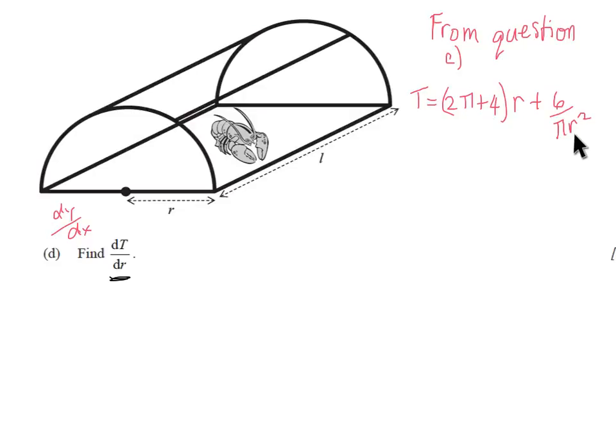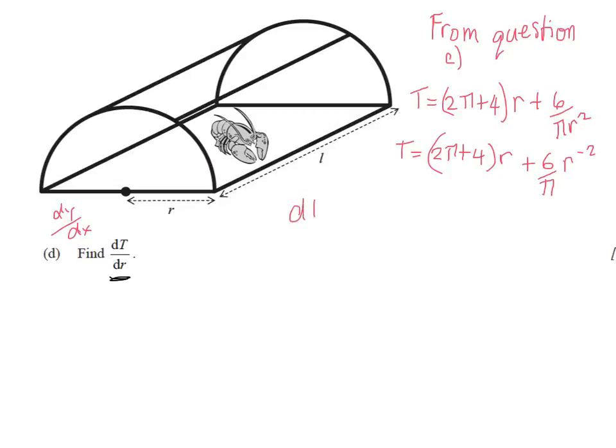That's a little bit annoying, but that's okay because we know that before we differentiate, we can pull that r squared up, and all that happens is that the sign of the exponent changes. So let's go ahead and do that before we differentiate. 2 pi plus 4 r plus 6 over pi. Again, I'm only moving the r up, and so the square becomes raised to the -2. Now we're ready to differentiate.